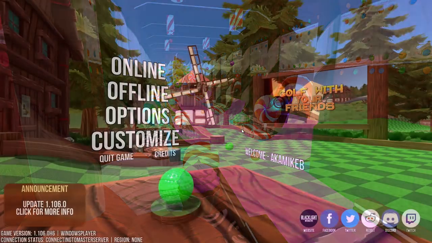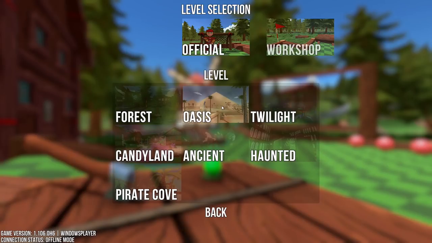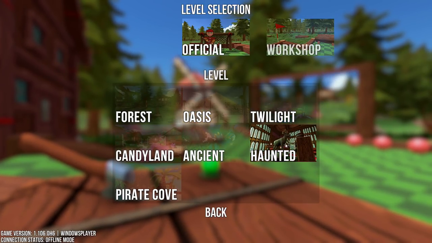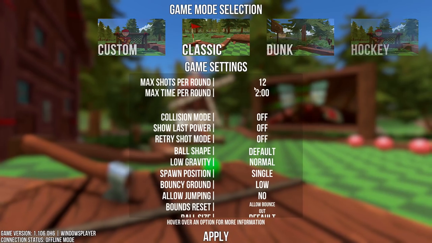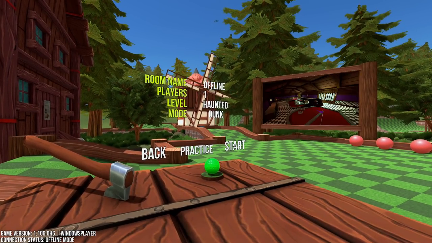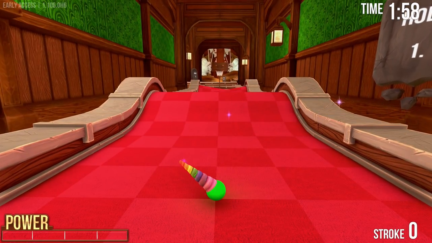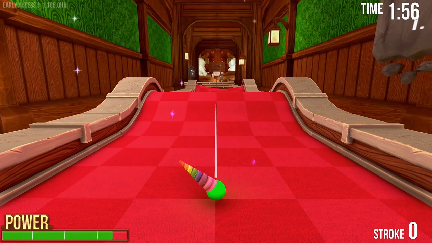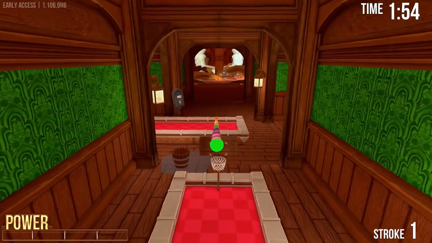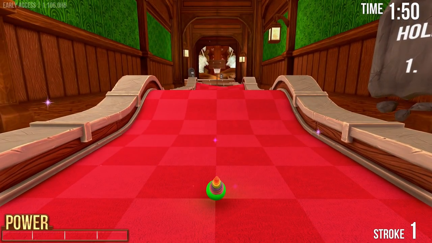Because I got to show you guys basketball mode still. Offline, single. Let's see, we already have forest. Let's go ahead and do haunted. And we'll do mode dunk. There we go. Apply. Let's see. It should be good. Let's go. All right. So you can see the goal over there. The basket. Oh. Let's see. Come on, baby.